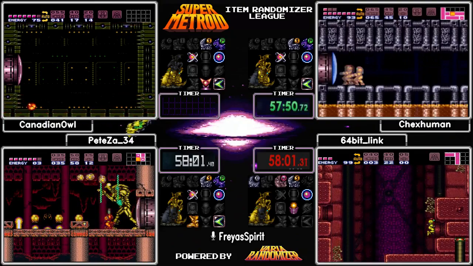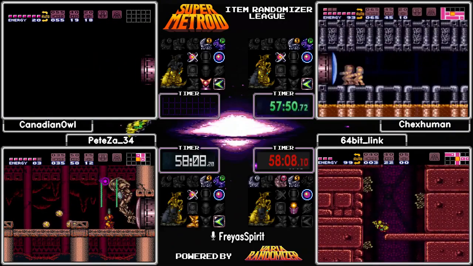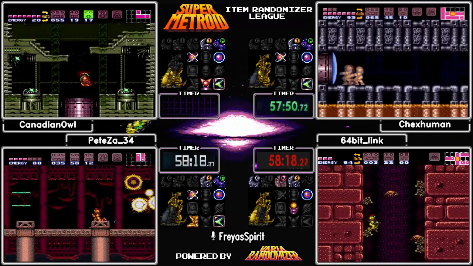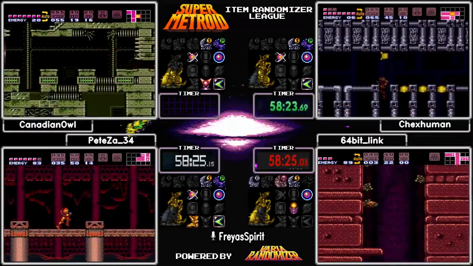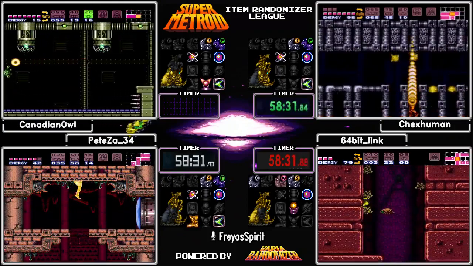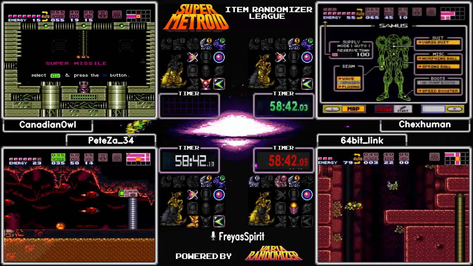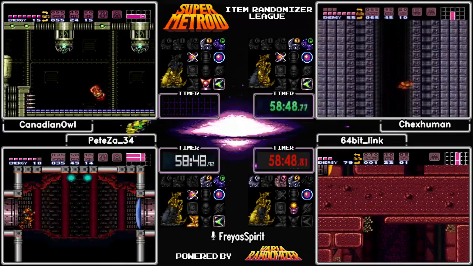Have we seen X-Ray yet? We do not believe that we've actually seen X-Ray yet. Somebody in chat help us. Have we seen X-Ray yet? Ooh, Chex. At this point, Chex should just go and wall jump up, and yeah, that's exactly what Chex is doing. Just going to wall jump up and check the item, and not even bother picking it up if it's not anything, which it isn't.